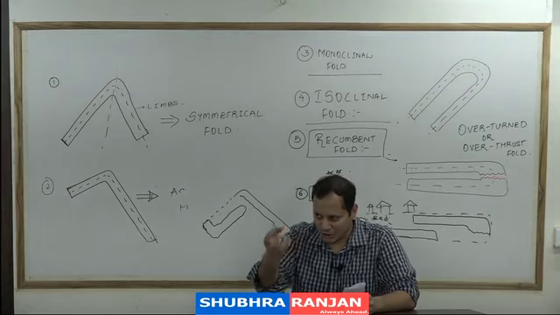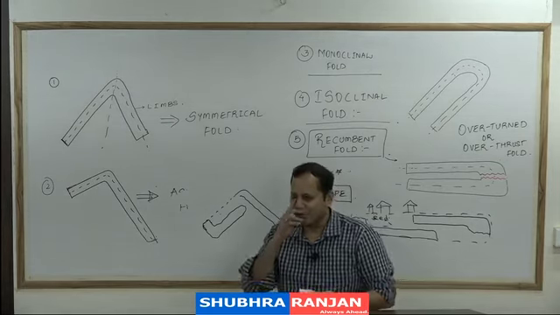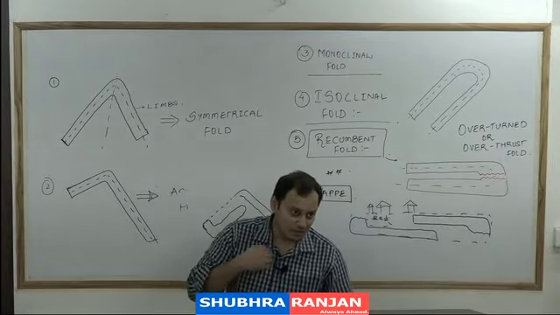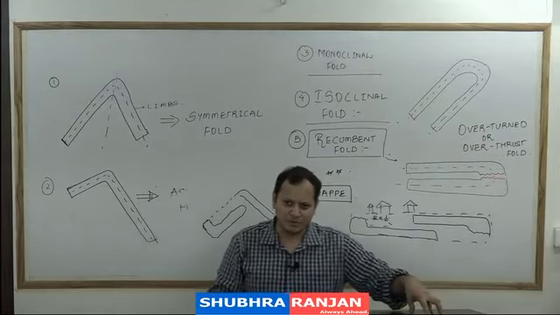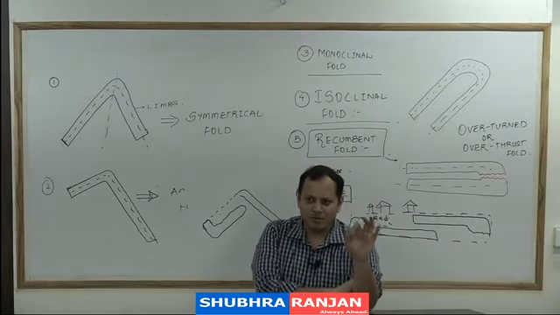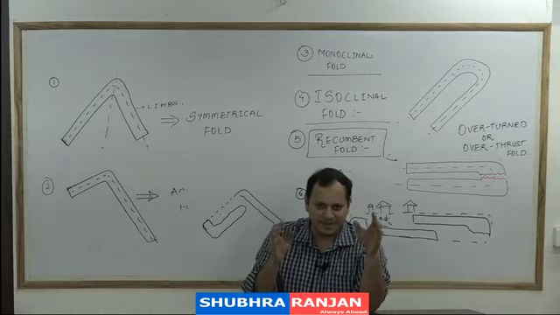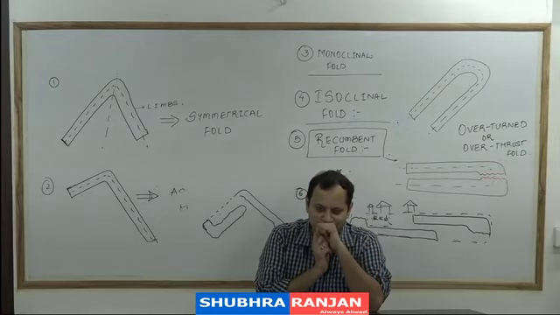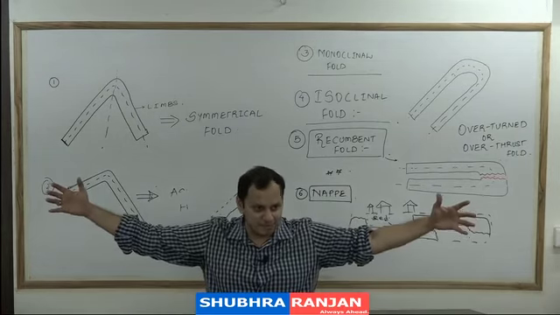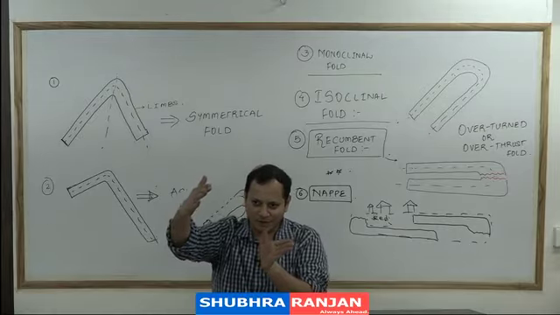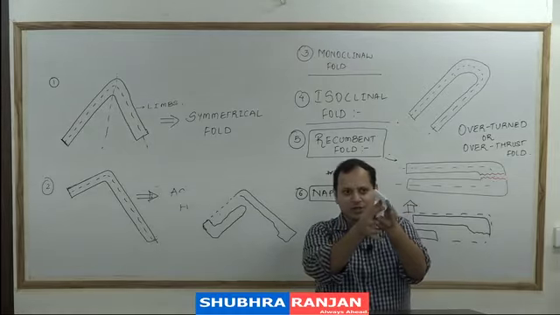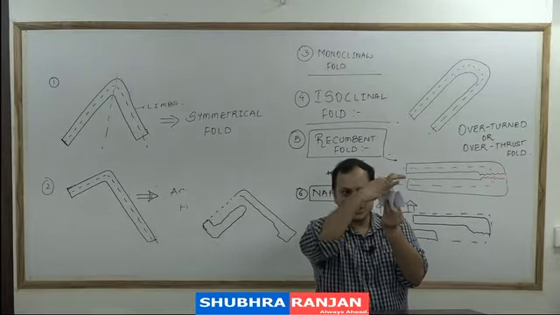Folding will always result in shortening of the earth's crust, right? In fact, not just folding, any compressive force will result in shortening. So we will do all this in Indian geography, which is why I am not making you write it. Only here, instead of fold mountains, the word in Indian geography will be Himalayas. Anywhere in the world, fold mountains are thousands of kilometers in width but only 100 kilometers in length. False. Exactly the opposite. There is shortening of the crust, so the crust has become shorter, so they are only 100 kilometers in breadth but 1000 kilometers in length.